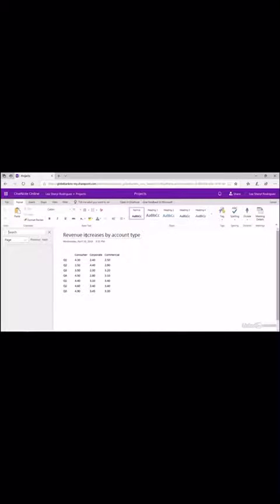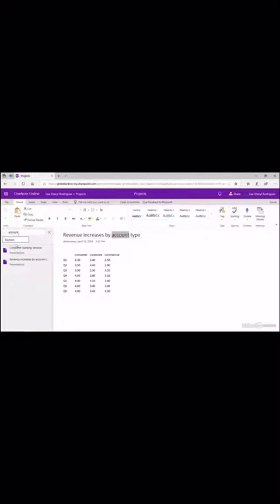Now let's go ahead and search for a keyword or a phrase. What if we need to search for everything that has to do with accounts? By typing in the word account and then pressing enter, you'll see that it's highlighting what is within the page that matches this. And that's because we're only searching on this page. If instead, to expand the search to all pages within this section, go ahead and select section.